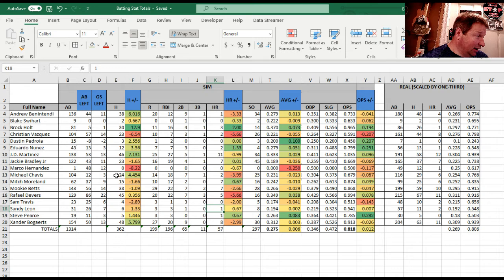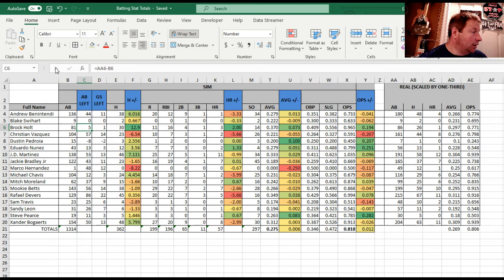First off, I started with at bats because I wanted to get a gauge for the guys who have played so far, how close they are to their sort of quote unquote usage limit. And I'm not sure if I'm going to enforce them, but it may inform me a little bit on trying to use different guys a little bit more. So for instance, right here, Brock Holt. So this is at bats left based on a comparison between how many at bats they had in real life times a third. So this is a third of a season, scaled down by a third.